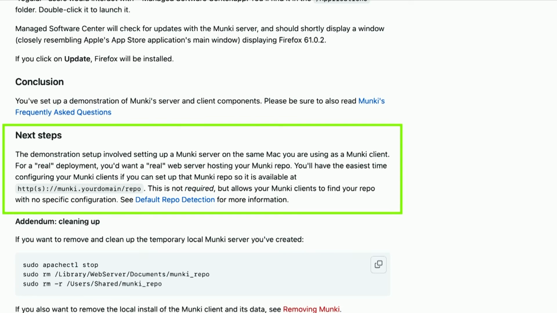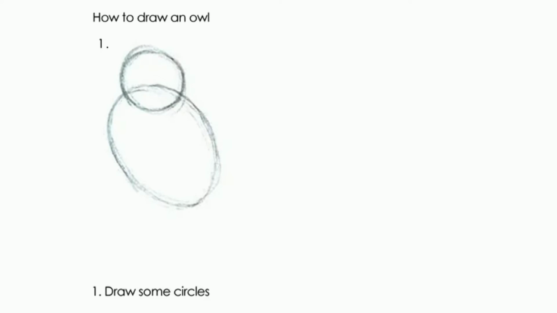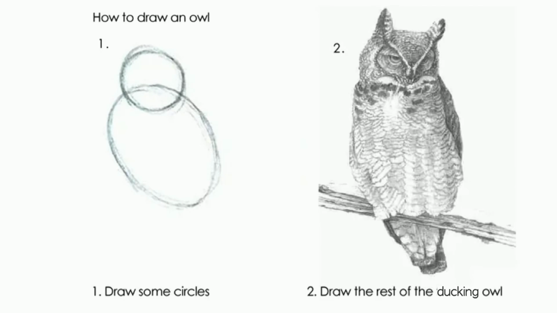But then once you do that, what do you do next? I mean, the current information in the wiki on the next steps is pretty vague and hand-wavy. It's really a lot like this helpful guide to teach you how to draw an owl. So, the wiki could really benefit from some more concrete advice on setting up a real production Munki repo. And there are many ways to do that, so there might be room for many people's takes on that.